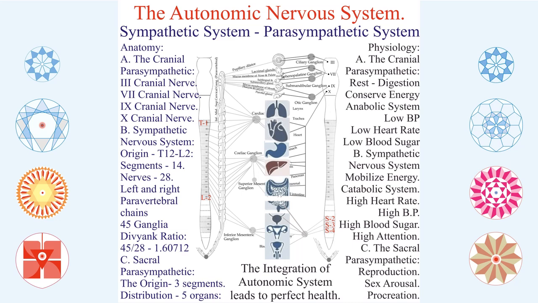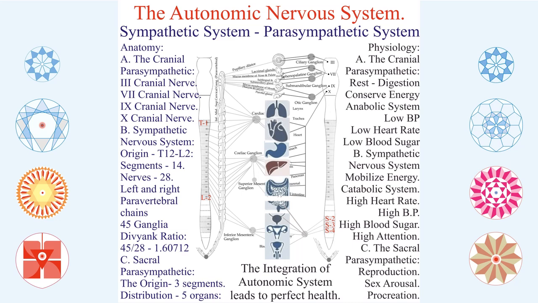So you can see now in the middle picture, T1 to L2, 14 segments, giving fibers on both sides to two paravertebral layers of 45 ganglia. And then you can see other nerves originating and going to different parts of the body. The sympathetic system is one which travels along the blood vessels, right from the top of the head right up to the feet. Sympathetic spreads throughout. It is involuntary, very quick and very fast because it has to protect us come what may. So its reactions are much stronger, wilder, and we have to be careful that we use it only when it's required.